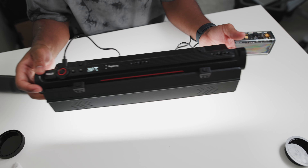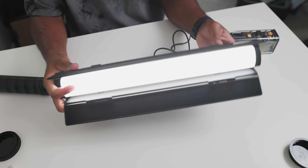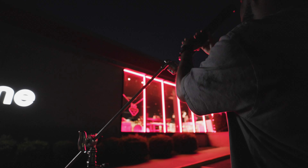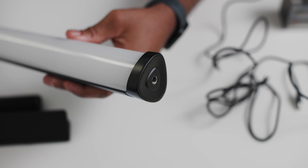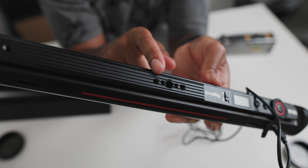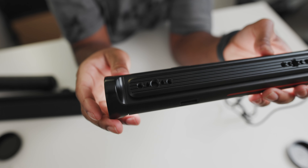The cool thing about this light is that the handle is a detachable battery, but if you don't wanna use that battery and just want this to be more lightweight, you can actually power it via power delivery through USB-C. Another really convenient thing about this wand light is that it has a ton of different mounting points. You got a quarter-20 at the bottom, quarter-20s all up the back of it with RA locking pins, and an extremely long NATO rail that you can use with different NATO accessories to mount this.